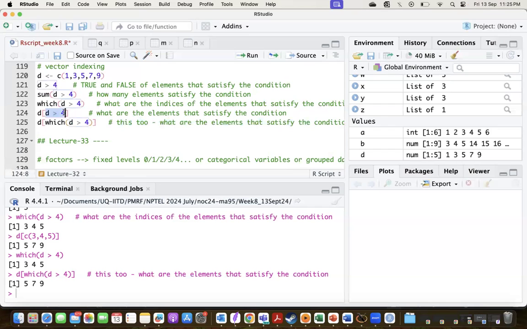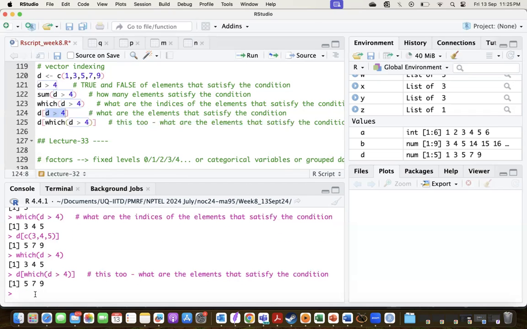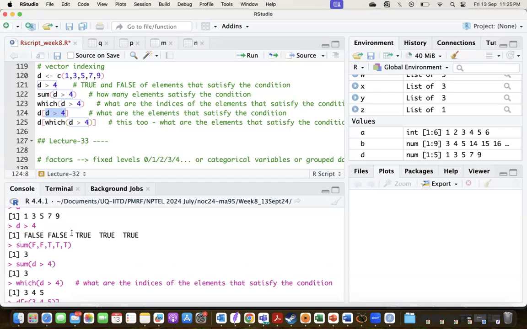And the same thing is this. So D greater than 4 is what I was talking about here. D greater than 4 gave you this: false, false, true, true, true.